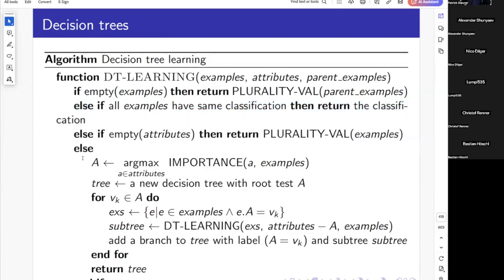Then comes the interesting part. Who of you is familiar with a notation that is called argmax? If you have ever seen an argmax operator, maybe thumbs up. If you have no clue what an argmax could be, maybe send this in the chat, or maybe if you know what an argmax is, thumbs up. If you have never seen an argmax, thumbs down.